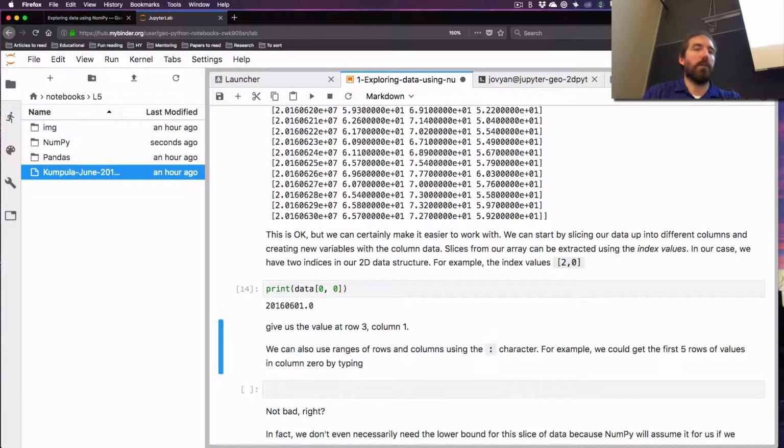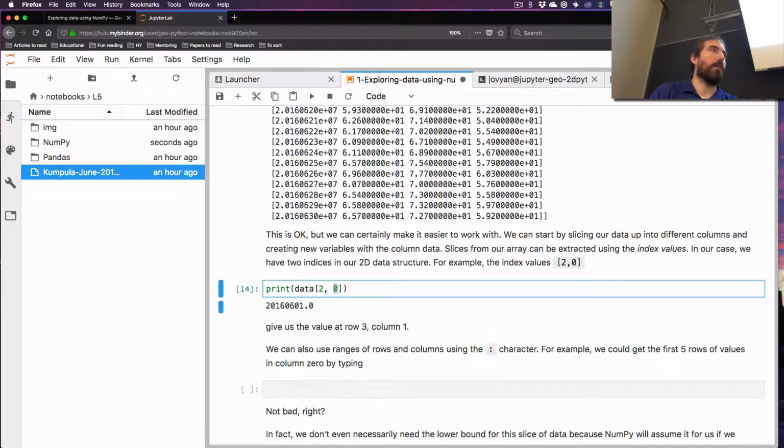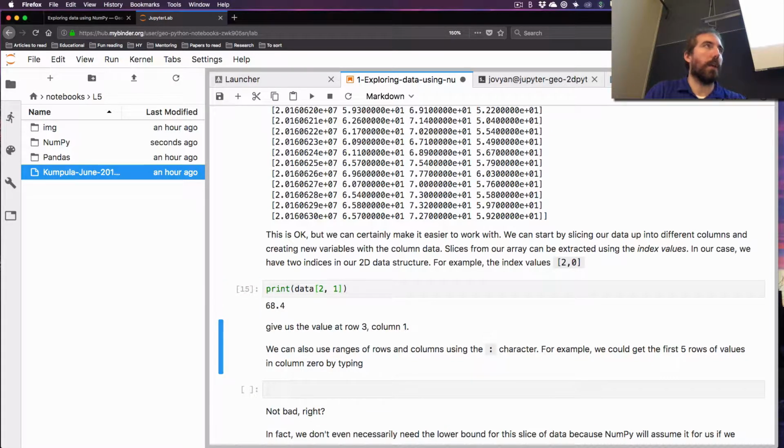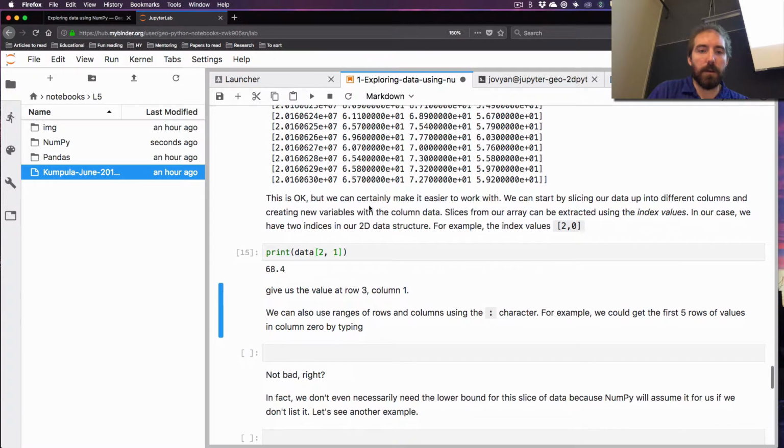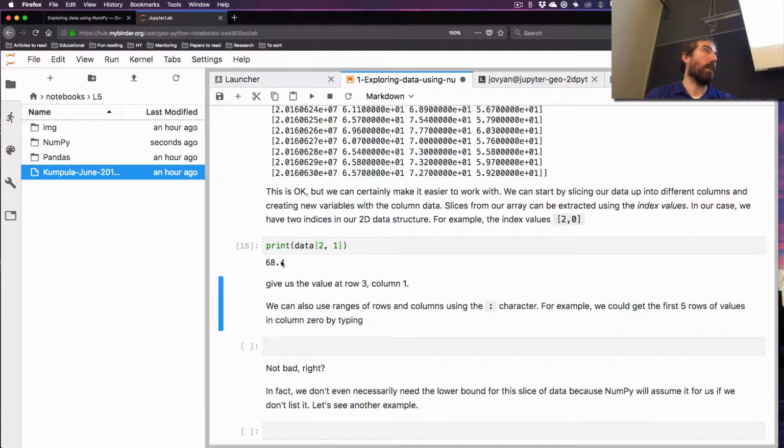And then if you want the third row, you would go to index 2. And for the second column, it's always whatever the index value is plus 1. So 2, 1 should give us third row, second column, which should be 68.4.